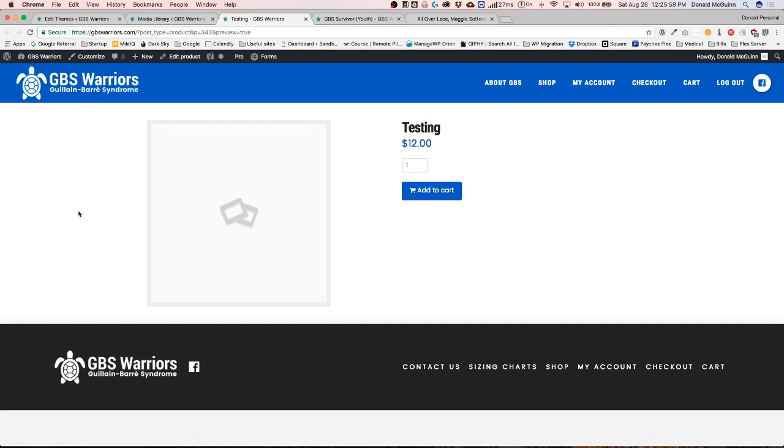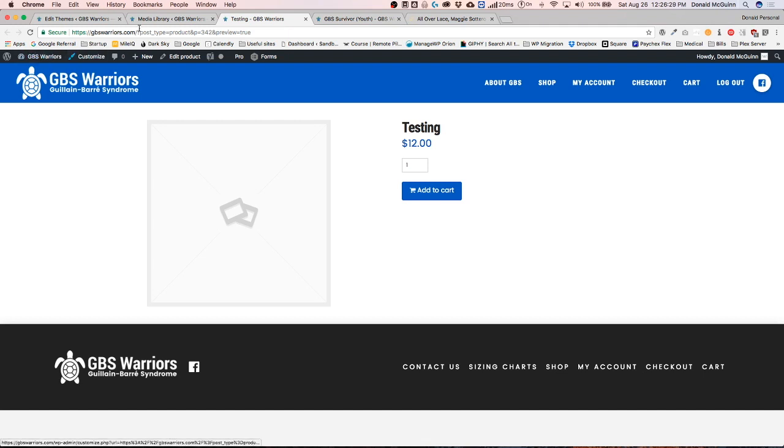The next tip and trick is going to be replacing this stock placeholder image that WooCommerce adds to your website when you don't have a featured image for your product. So right now what you have to do is create an image that's 450 pixels by 450 pixels. And you can do this in Photoshop, you can do this in any other photo editing software or anything of that nature. So go ahead and create whatever you want it to look like.